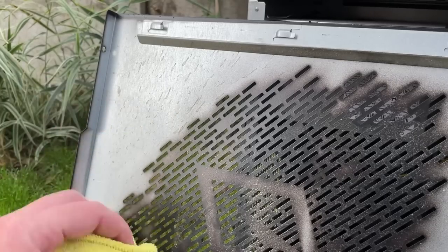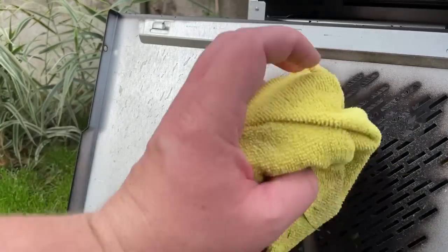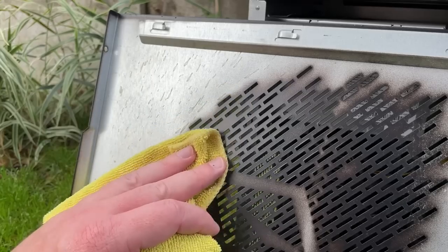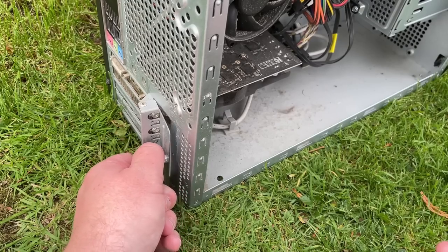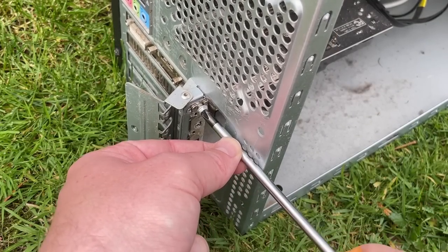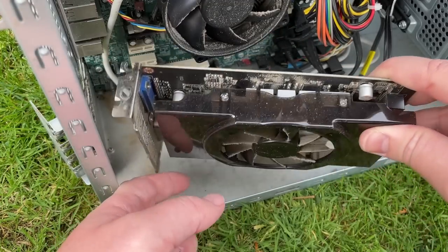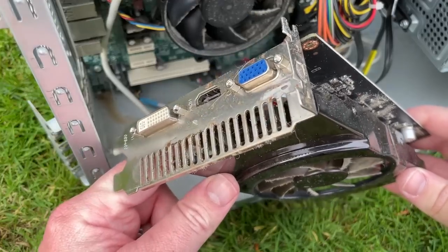It looks like this machine has been dropped in a puddle of water, or perhaps a large volume of liquid was dropped next to it and splashed up the side and through the holes in the panel. We have what looks like watermarks in here as well as all over the back of the graphics card, which we'll remove now. Aside from what looks like dried patches of liquid on the back, there's a little bit of rust or corrosion around this area of the case too. It's not the worst condition decade-old machine I've ever seen — far from it.